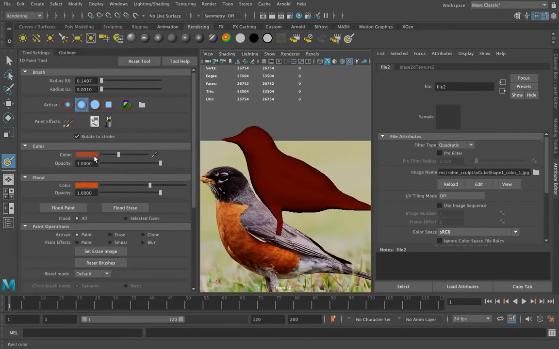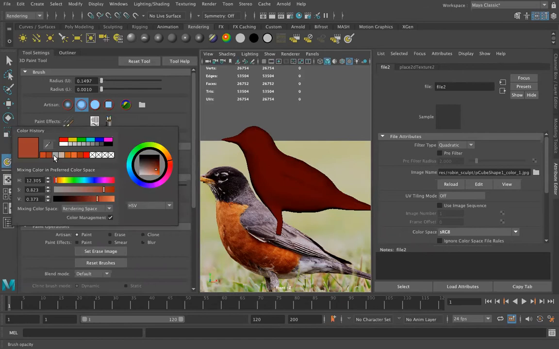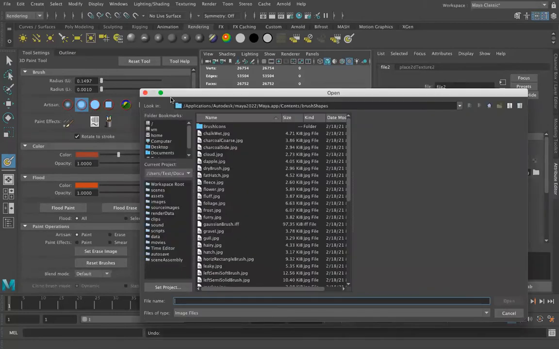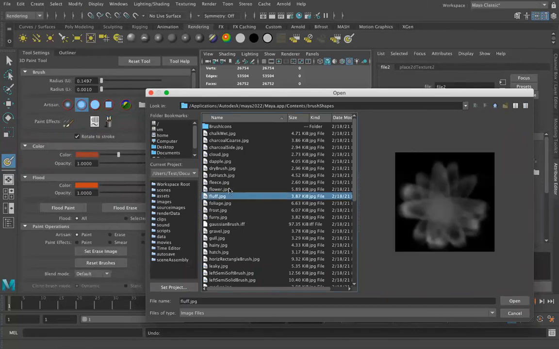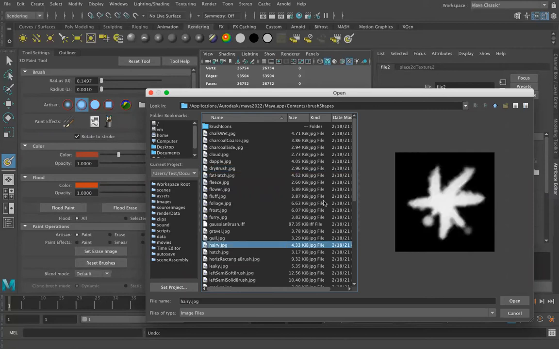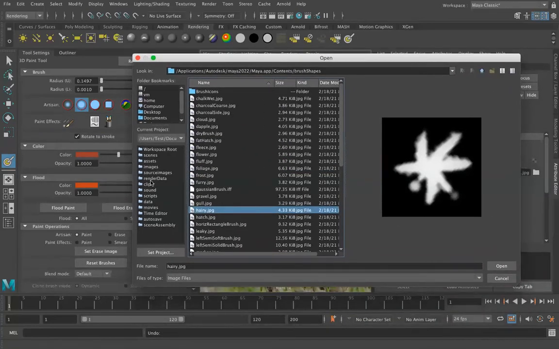Let's start with that. Actually, before I do that, I'm going to do the work I can on the body, and then I'll paint the wings separately. So what I'll do is I can be painting with this paintbrush, but I can also undo all of that. I can also assign a new paintbrush. I can go here to my shape profiles. I can choose a paintbrush here. I can also choose my own paintbrush, and I've created them.